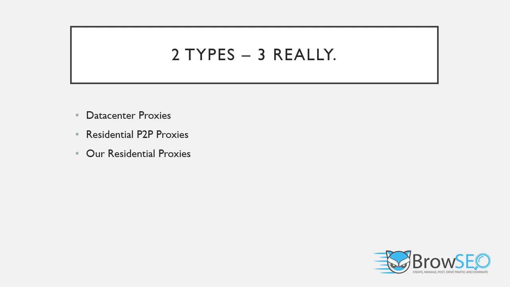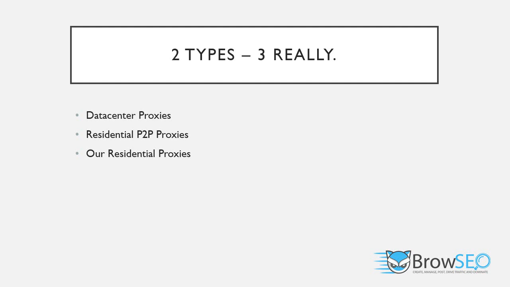So there's really two types of proxies, the way that they have worked up until now. There are data center proxies, where you get a whole bunch of proxies from a data center, and the tools know that they're data center proxies. Everyone knows, and they work for certain things. They have their uses, I'm not saying they're not. We have a great data center solution where we use the Amazon system that works very clean, super fast. But if you're doing social media or SEO, really you need residential, right?